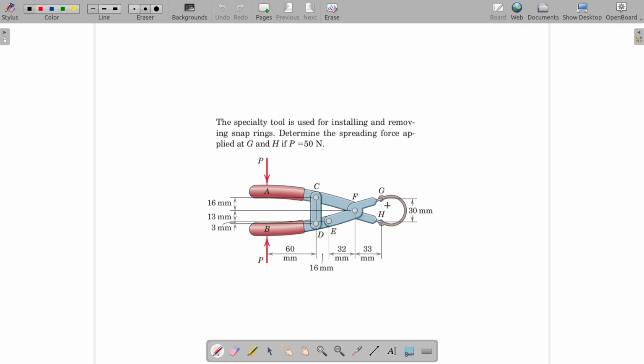So this is basically a frame, a kind of frame, and you need to consider each member of the frame, draw the free body diagram, find the external forces on each member, and using equilibrium equations try to find out the unknown forces, and finally determine the spreading force. The first thing you can do here is to sort out the geometry. You can see that various lengths and dimensions are marked here in the problem.